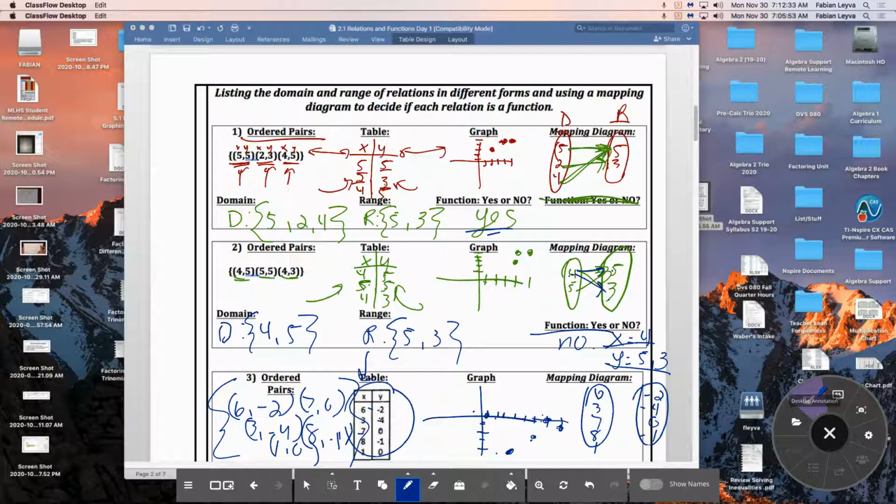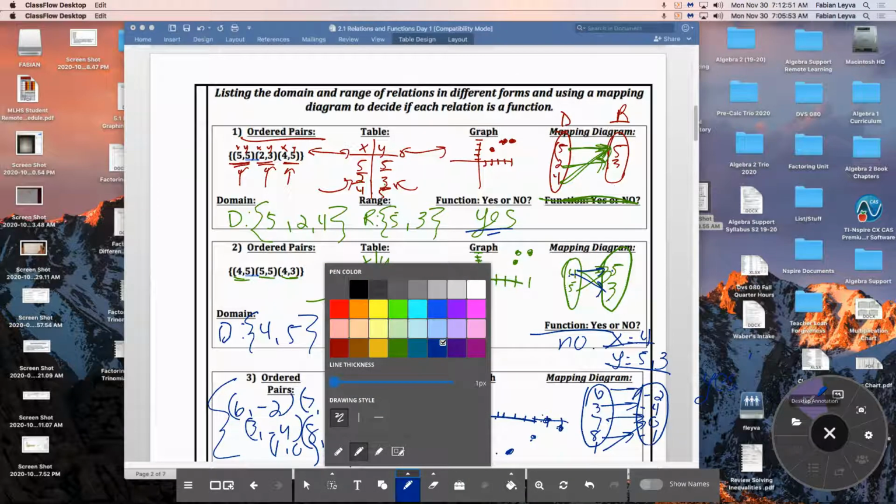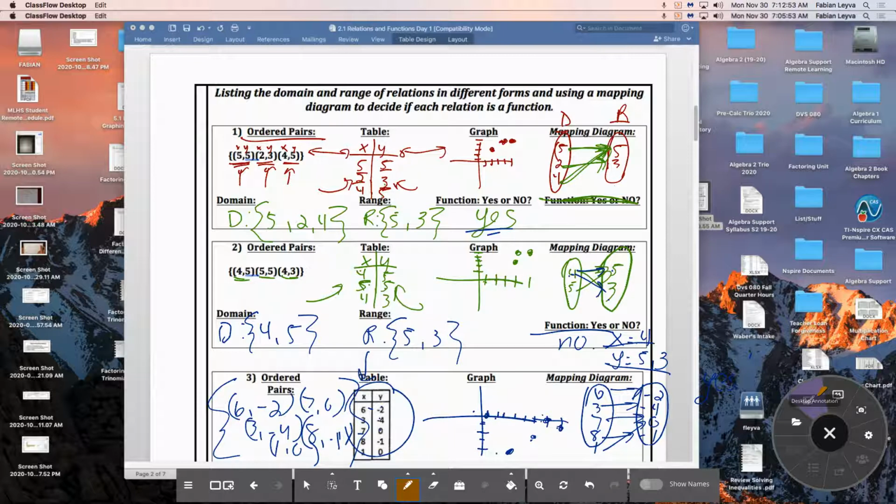Now I need to do my relationship. 6 in relationship with -2, 3 is in relationship with -4, 7 is with 0, 8 is with -1, and then 1 is with 0, which is right over there. Now, is this a function? The answer would be yes. Why would it be a function? Because again, every x value has to only have one y value. This x value listed over here goes in one direction. This 3 goes in 1. This 7 goes in 1. This 8 goes in 1, and this 1 goes to 1. Every x value has one y value. Notice it doesn't matter how many of each y value there are. We're only worried about the x's here.